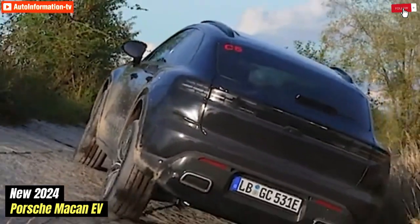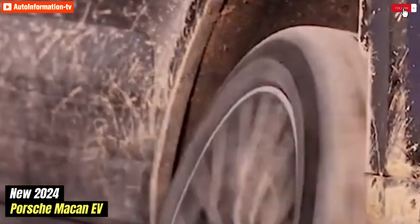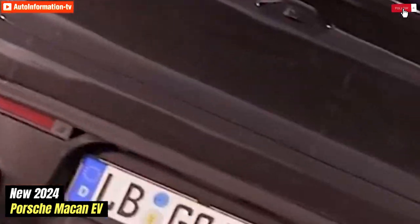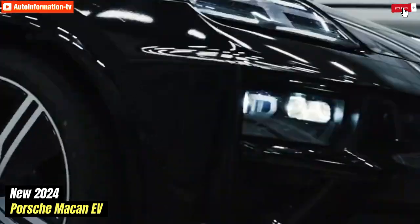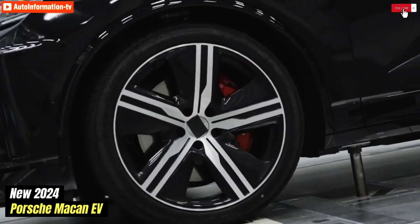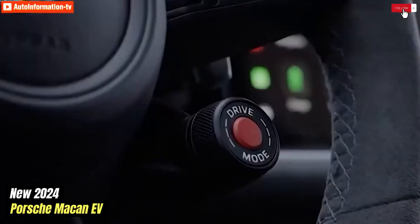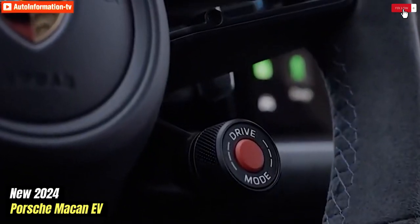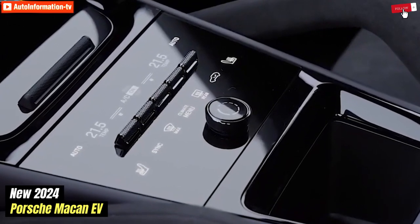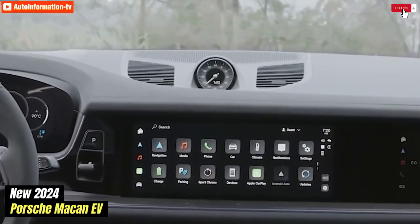It is also known that the Macan EV, like the Taycan, will have an 800-volt electrical design. It'll be able to pull electricity at a peak rate of 270 kilowatts and refill its battery from 10 to 80% in just 22 minutes at a suitably equipped DC fast charge station, of course. It also has a large regenerative braking potential of up to 240 kilowatts or 0.4 g of deceleration without using the brake pads or rotors, thanks to the 800-volt architecture. However, Porsche has maintained its Taycan stance, so this level of deceleration is never expressed in a one-pedal driving mode.